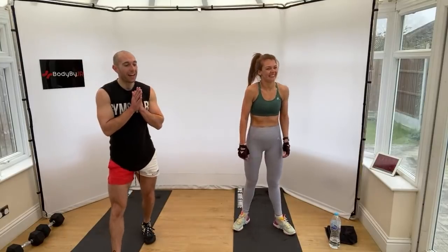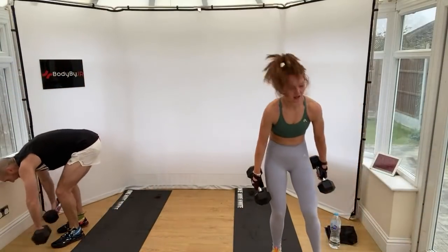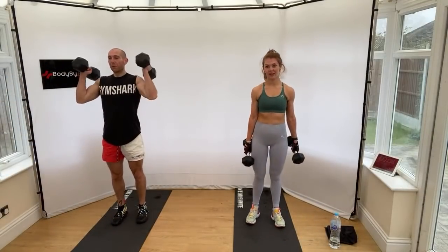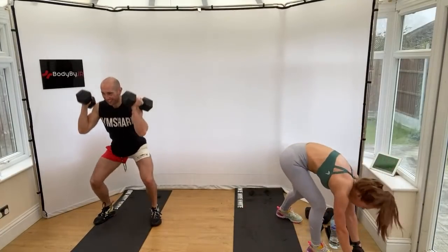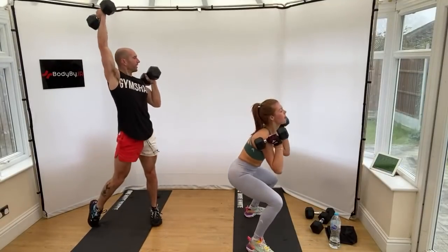Right, okay. Rotating thrusters. Oh no, I was going ahead then. Single arm. Dumbbells on the shoulder, nice wide stance, squat, and thrust. I need to squat. This one's too hard to do with the other ones.